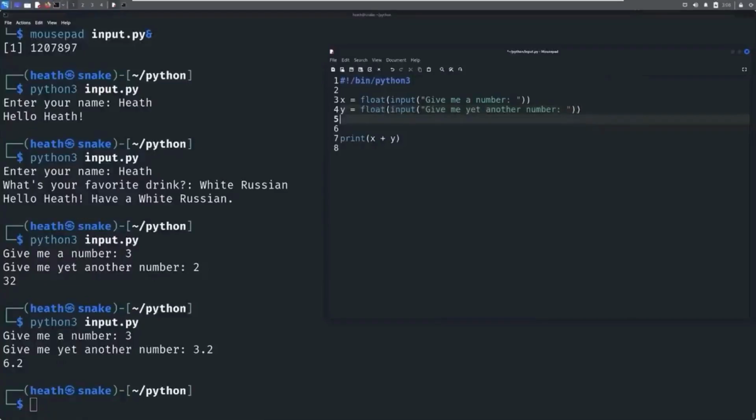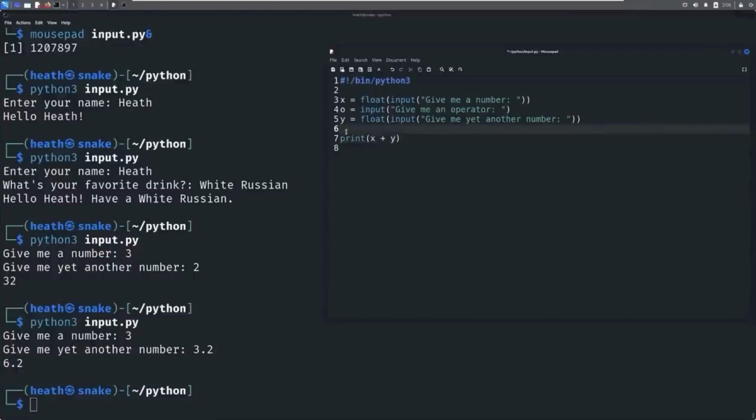We could do that. So what if we added another variable and we just called this O for operator, and we just took that input and we just said something along the lines of input, give me an operator, right? And maybe we put this in the middle here so that way we're not just getting two numbers. Maybe we want to take that and we want to say something like this. So that way it'll say, give me a number, give me an operator, and then give me another number, and we'll print that out. So now let's think about how we want this to flow.